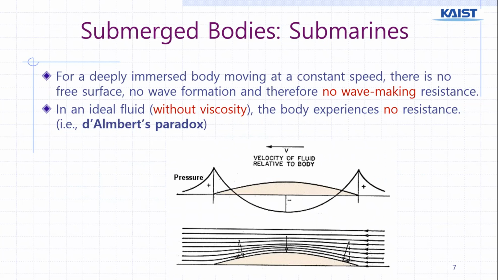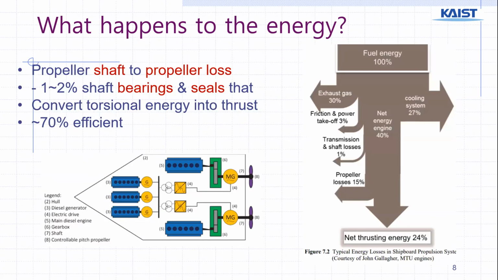D'Alembert's paradox, to briefly explain that, is a theory that talks about the limitations of fluid mechanics and how we engage with that, because with an ideal fluid, we often assume that it has no vorticity or no viscosity. In that ideal fluid, we shouldn't have any resistance at all. But of course, that is starkly different from how it actually applies in real life. So that's just a brief overview of how that's interrelated with this topic.